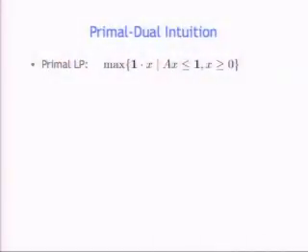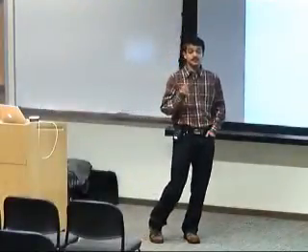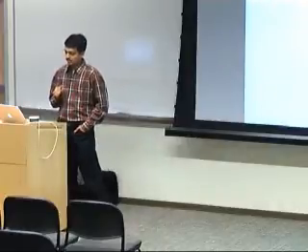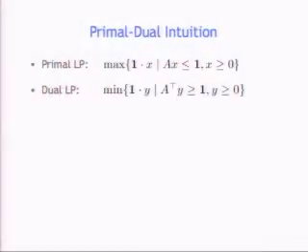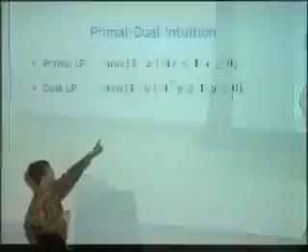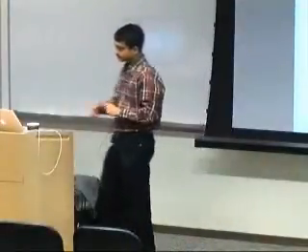Okay, so our algorithm is based on the primal dual complementary slackness conditions and how they imply near optimality. So let me briefly mention that. So this is the primal LP that we are trying to solve. Let's consider its dual. So we associate a variable y_i with every ith constraint, and the objective in the dual is minimize 1 dot y such that A transpose y is at least 1.